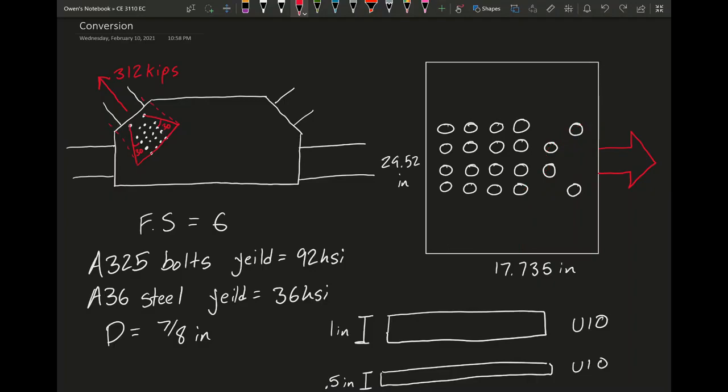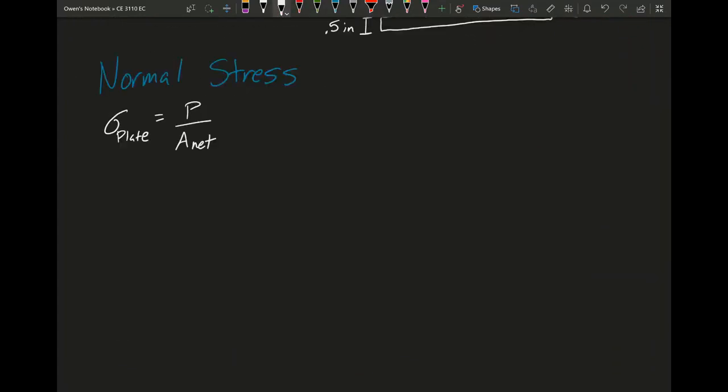It wouldn't make sense for the plate to fail here without it failing somewhere else that is more vulnerable. We can try and go through and figure out some different paths for our fracture to take place. And as you see, it's pretty much four bolts. We can go straight down, we can sort of angle ourselves through, we could maybe angle around somewhere else. But I think for the most part, our track of failure that is most vulnerable to our normal stress is probably going to be around one of these, where we're going to have four bolts contributing to a loss of net area.